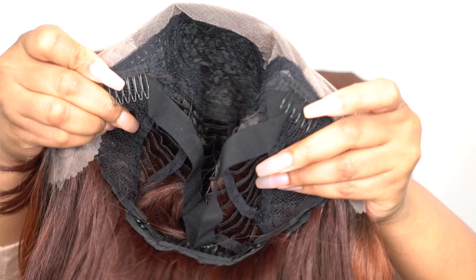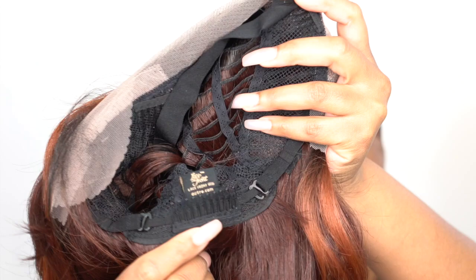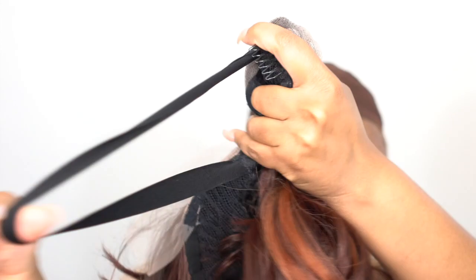It comes with baby hairs — you could utilize them if you want to, or just brush them into the rest of the wig. In terms of the cap, you get two combs up front, one at the back, and the adjustable straps. It's a regular cap construction and this one also comes with an elastic band at the back. As I mentioned in my previous review, this is not an adjustable elastic band — it's just a regular elastic band. The cap fits pretty comfortable; I would say it's about medium to large in cap size. I have it adjusted pretty tightly and it's still not annoying or too tight.